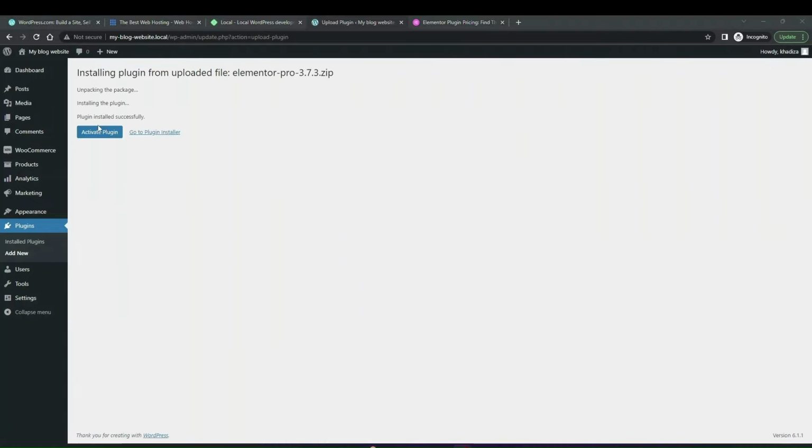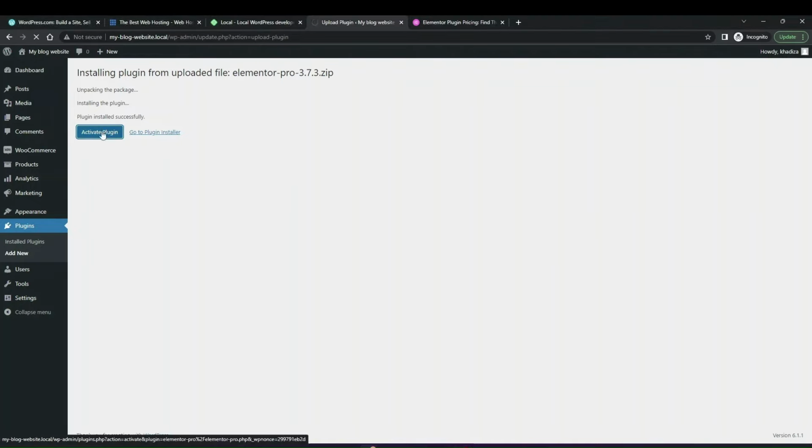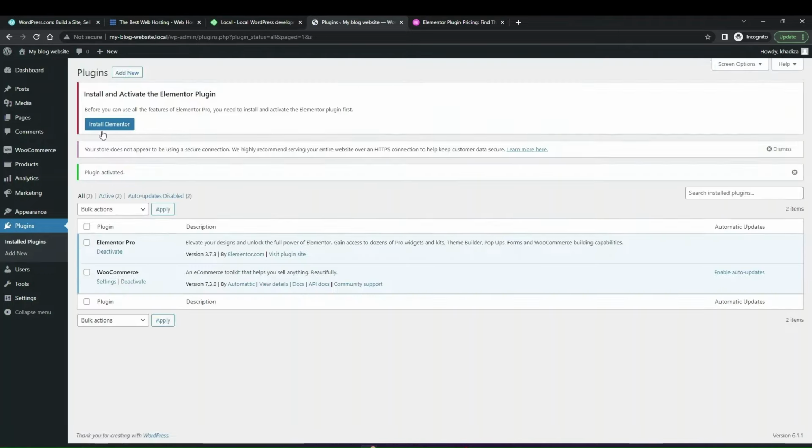And then once it's installed, you want to click Activate Plugin. And you can see the plugin's been installed and activated. With some plugins, it'll let you know if you're missing something. So for example, this plugin here, where you're missing the basic Elementor plugin, so you can download it directly from there. But essentially all of your plugins, you're going to be managing from this plugin's dashboard.